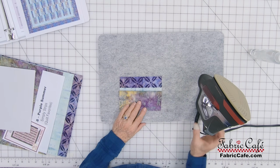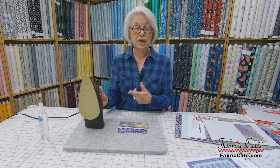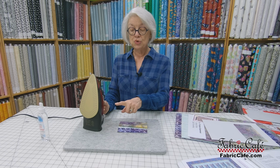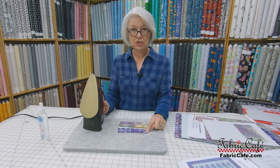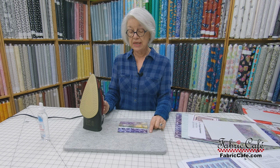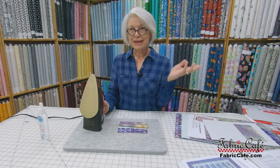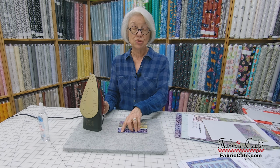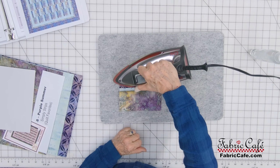You will take your iron, and I recommend when you're working with your fabrics at first that you don't use steam for these first steps. You can use steam, and as you get more and more educated with quilting, then you can do the steam on that too. And I will show you when I start using the steam.